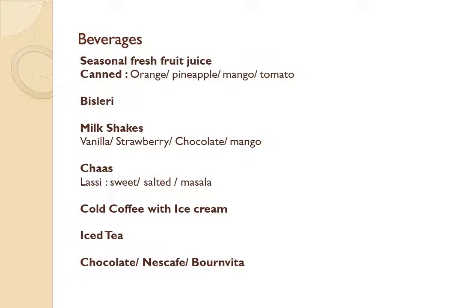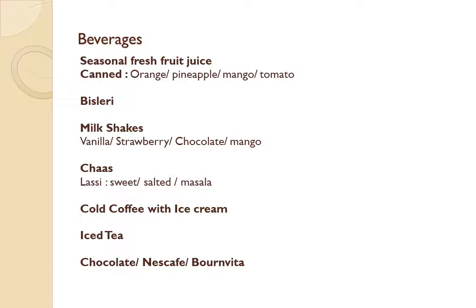Whenever you are taking breakfast orders, in that scenario you will have to upsell by offering hot beverages. Along with that, during snack times or any kind of mealtime, some very light beverages can be suggested in the upselling. So here are seasonal fresh fruit juices, Bisleri, a type of bottled water, and milkshakes you can suggest. Chaas is what we basically call buttermilk.